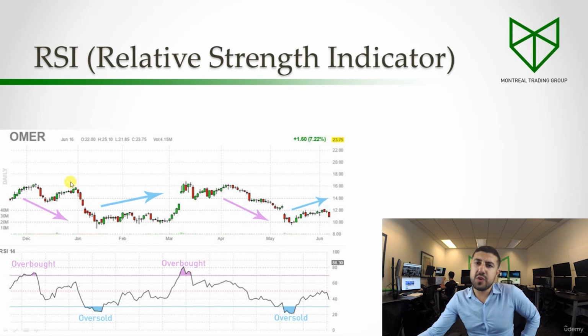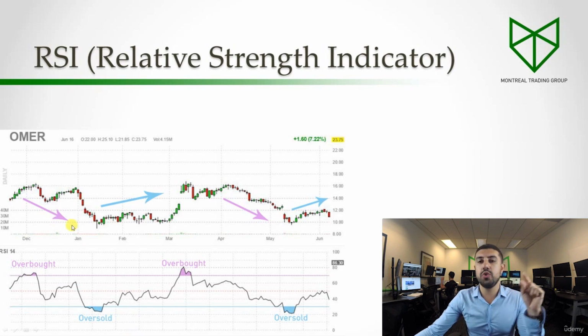If you look at the chart I have here on the screen, you can see the fluctuations of the chart. And then at the bottom of the screen, you can see your indicator. Okay? And this indicator, like all other technical indicators, is calculated using the prices of the stock, right? So they use these prices to calculate the indicator. Now, the RSI is going to be an indicator that fluctuates between 0 and 100.